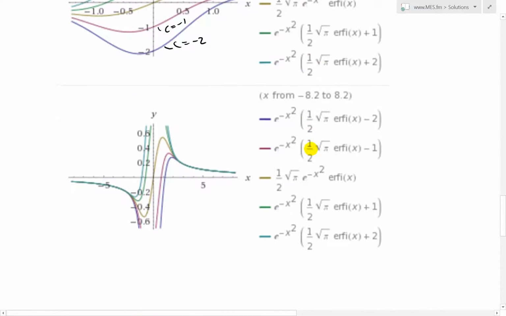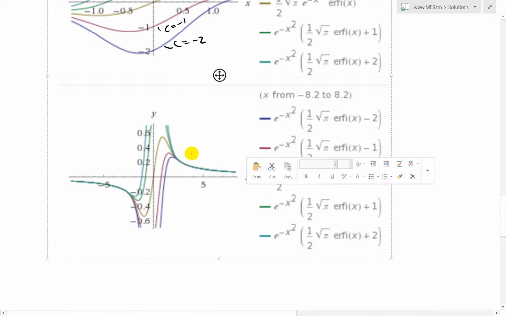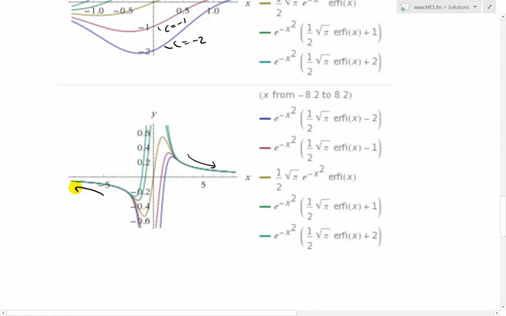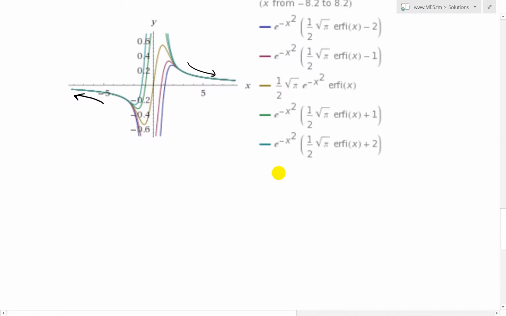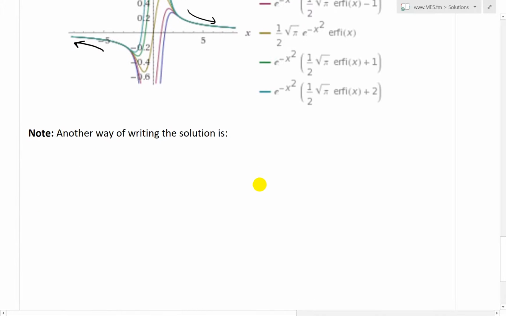So this is some pretty interesting stuff, and they all combine to get to this point here, and I assume it's approaching 0 on both sides. I haven't proven that yet. Now, going further, I want to make a note.